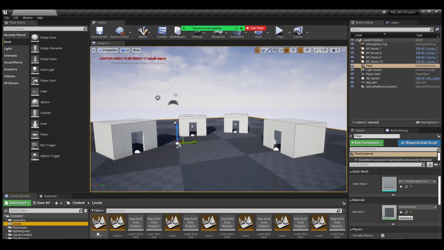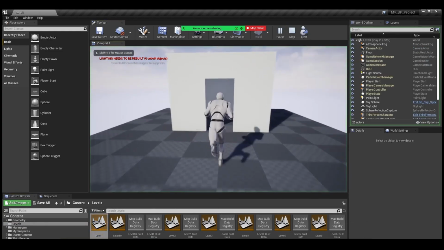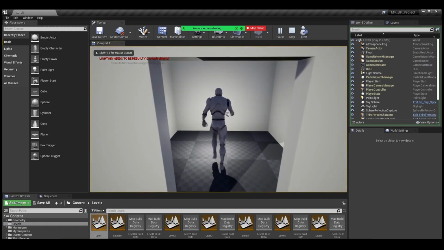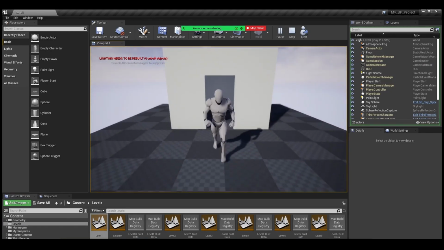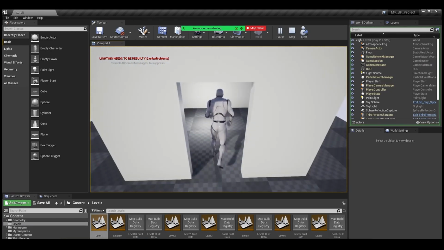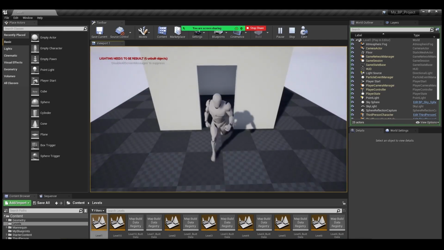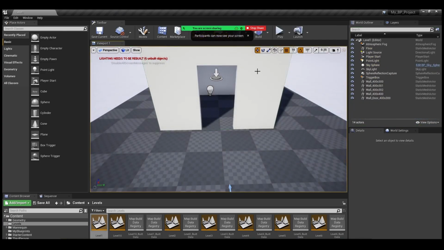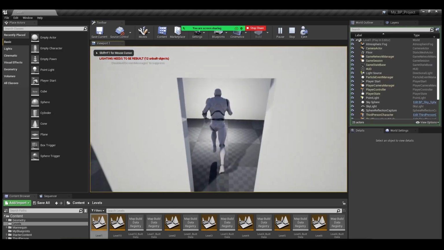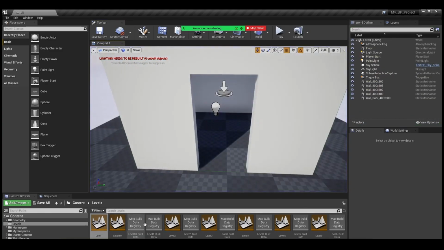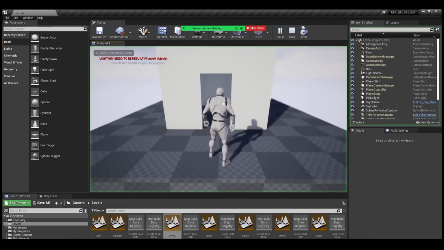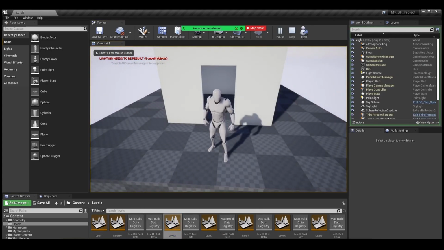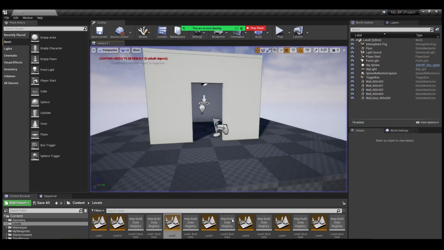So what we have done in this class: we created a level blueprint where you have a light that got toggled. When the player is inside, it is on, and when the player is outside, it is turned off. I guess you are not sharing your screen. Now it is sharing. Can you see my screen? Yes, we can. So when I hit play, this is the level blueprint. And in the next level, we recreated it, since everything has to be created again if you are changing the level. Then we went for the blueprint.